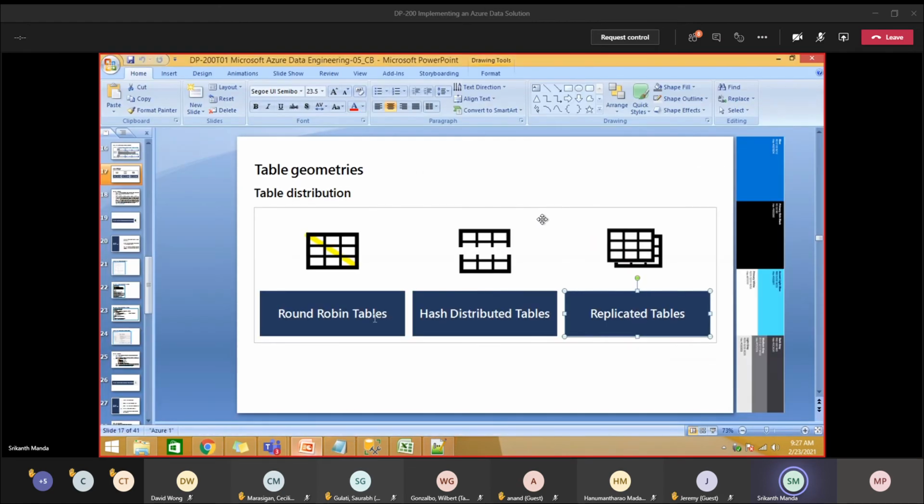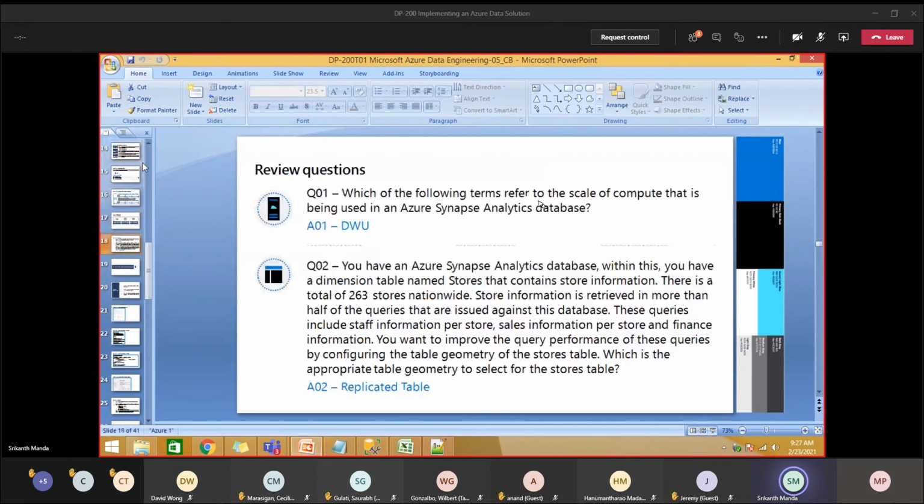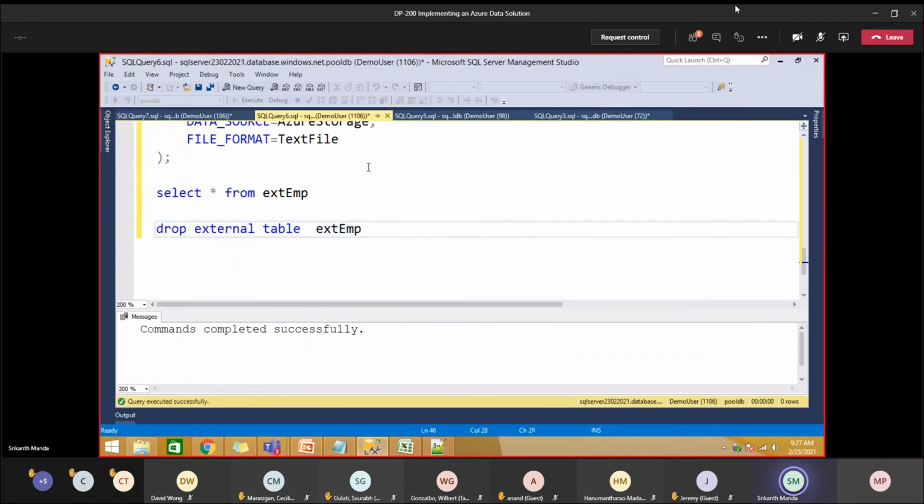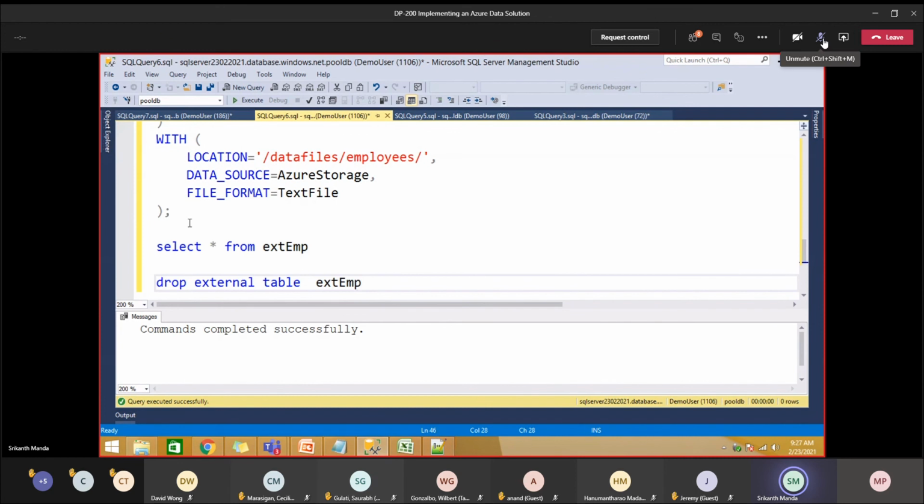Now if you go to this PPT, there is something called CTAS, right? I think we have seen it somewhere. Here you are creating an external table for fact external sales, and you are creating an internal table here. Fact external sales is an external table, and you are copying it to an internal table. We dropped the external table, right? Let me create it and do that CTAS there.